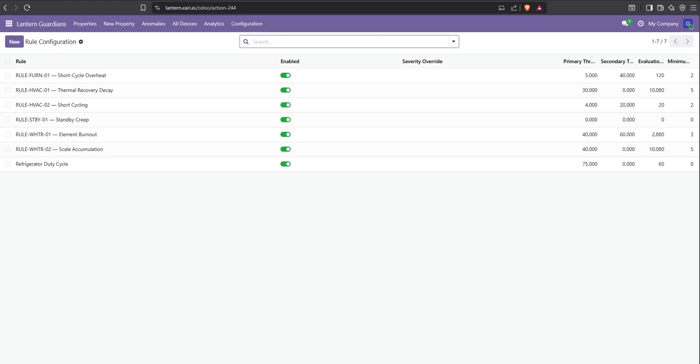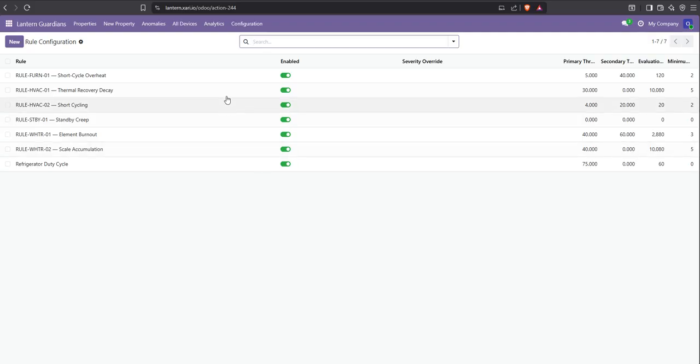Rules can be enabled or disabled individually, severity can be overridden, and each device can carry its own thresholds to account for other equipment or non-standard installations.